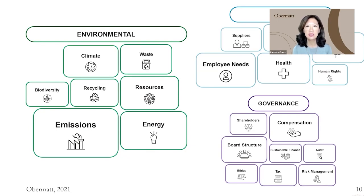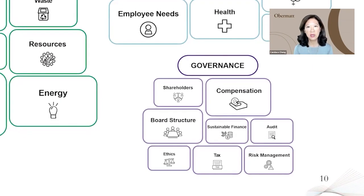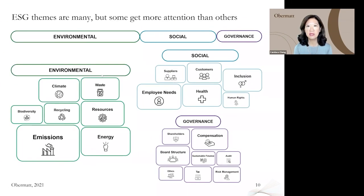Energy is also a very important one. Employee needs is a very broad topic that can include anything from health and safety to general health. We also have compensation, inclusion — a very hot topic at the moment as well. Some topics are getting more attention than others, not necessarily because they're more important from any one perspective, but representing where the focus is from investors, shareholders, and companies. A lot of times people say ESG and feel that if they focus on these criteria, they'll need to sacrifice something — that it's costly and detracts from core business.